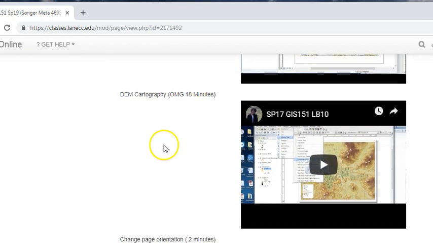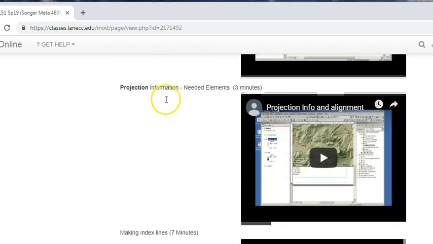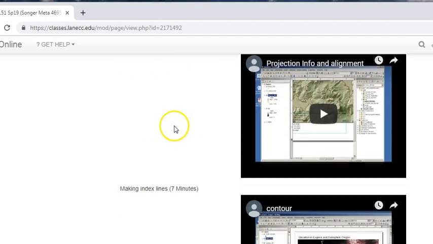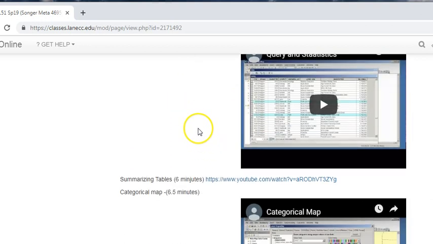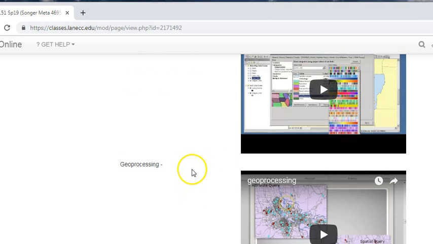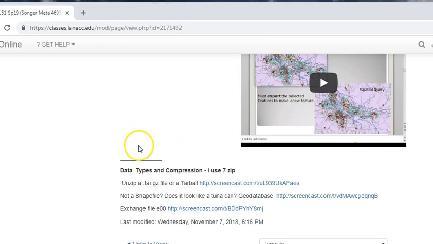Next week we're going to look at a digital elevation model, changing your page orientation from landscape to portrait. What do you need in a projection when I ask you for projection? Queries, summarizing tables. So some of the skills that we're going to work over are in here.